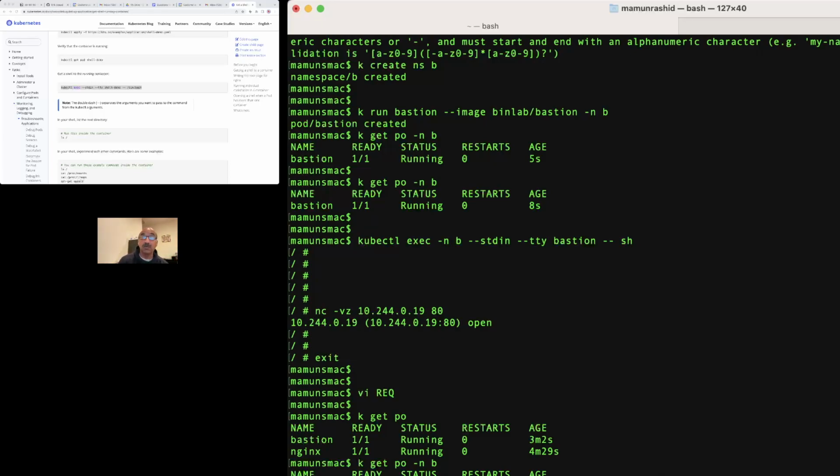It's not prohibited. So what I'm going to do next is, in a different video, a network policy lab where I'm going to have a network policy that blocks traffic to a particular namespace altogether. And then you will see that when I try this from a different namespace, it will not work.